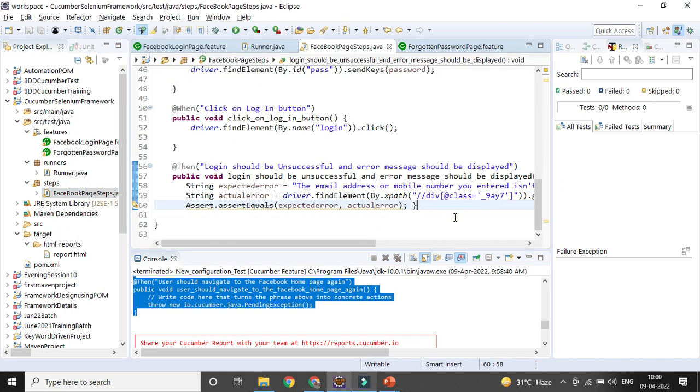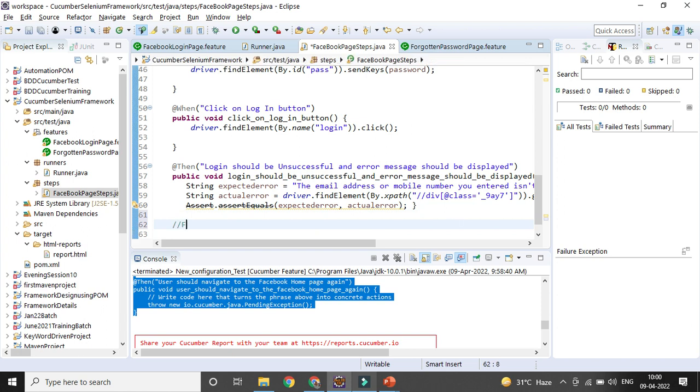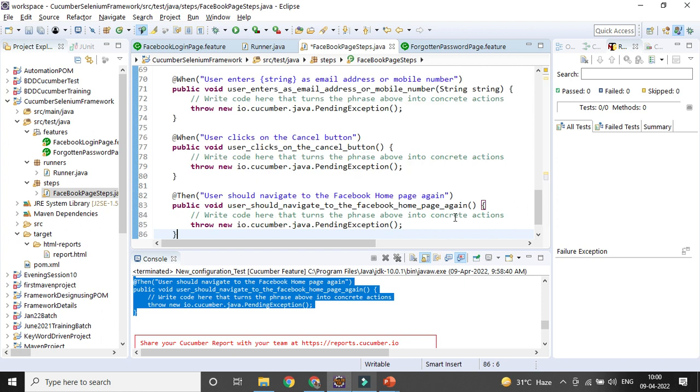So here I can add a comment with the feature file name, so that it will be easy to identify all the steps which are specific to the other feature file. For forgotten password page.feature, and this is the step I want to define.